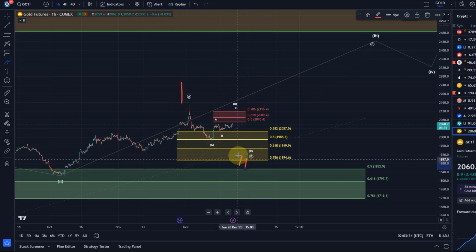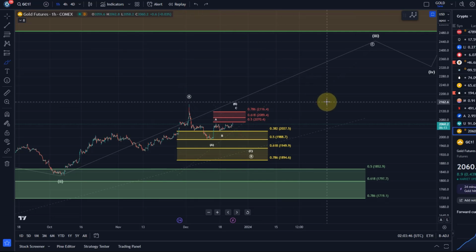Does it matter in the short term? Not really. But I mention it because it would be even more bullish. But that is not what I want to put onto my chart, because I think it counts better as an A wave to the upside in a 3-wave structure. You can count it as 5, I think it just doesn't align so well with the rules and guidelines of the Elliott wave principle.